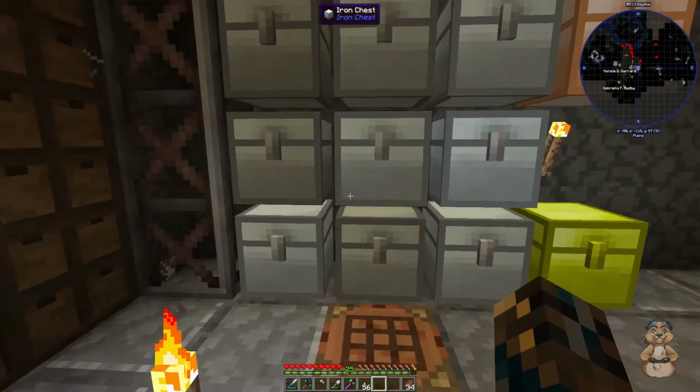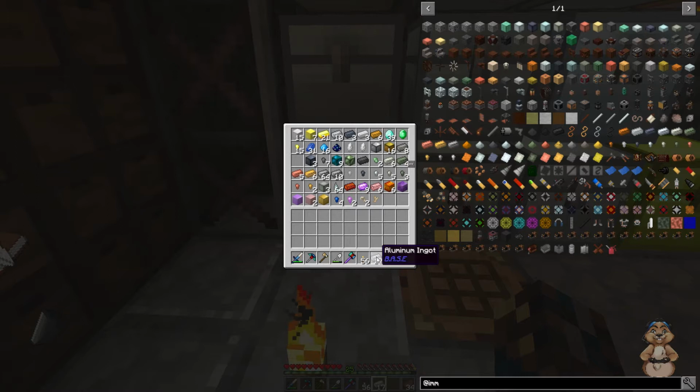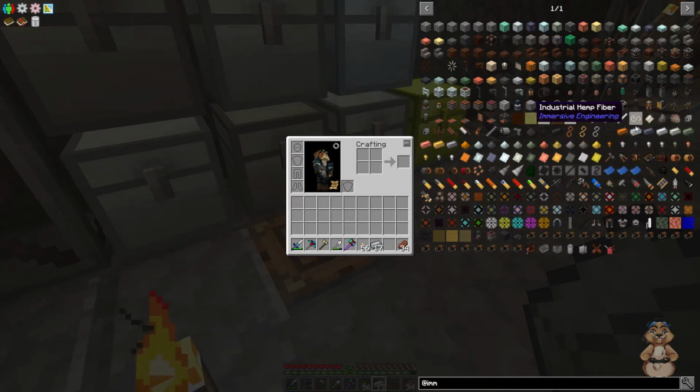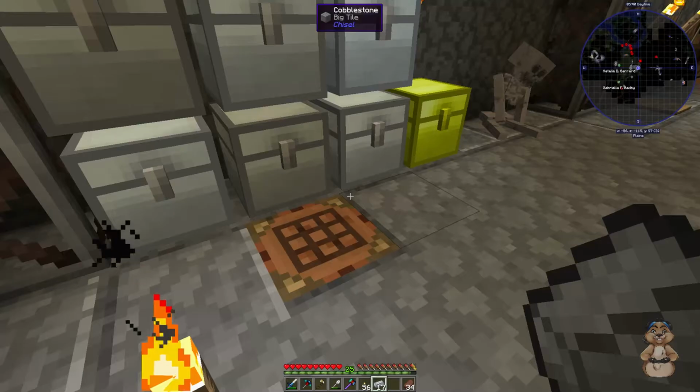How do we get aluminum plates, you might ask? Well, we gotta get aluminum, and I think I've got some in here somewhere. I don't know how much I got. So I think I got a couple blocks, maybe? I don't know. Okay, I got a block, so we'll have to be careful with that. Let's see how much we're gonna need real quick, because I might need some later, and I haven't had a chance to go find any yet. We are gonna need 3 sheets.